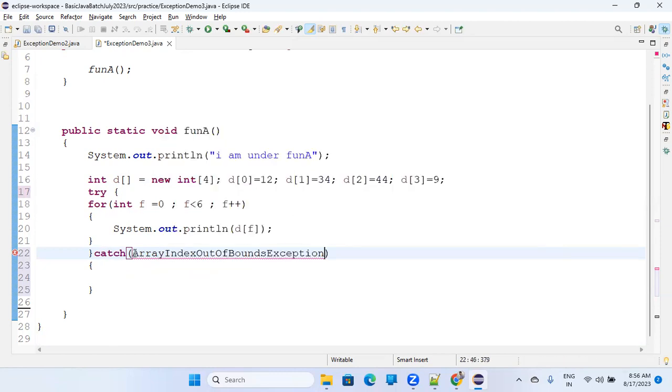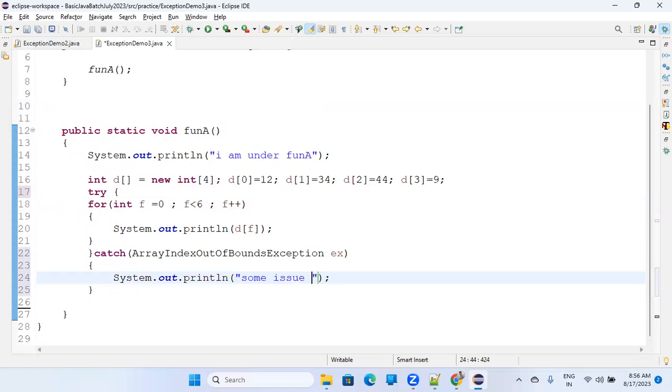So ArrayIndexOutOfBoundsException, and then whatever you want to do. In the catch block, it's up to you how you want to handle it. As of now, I'm just writing "some issue with index". Index 0, 1, 2, 3 is index.